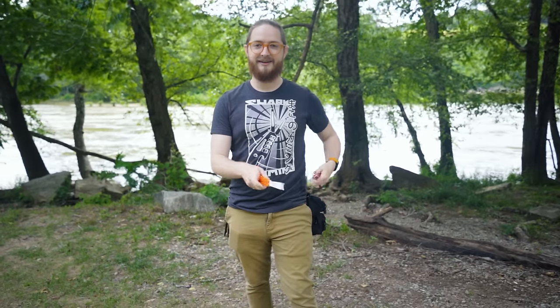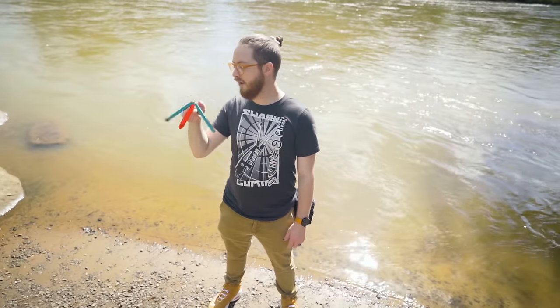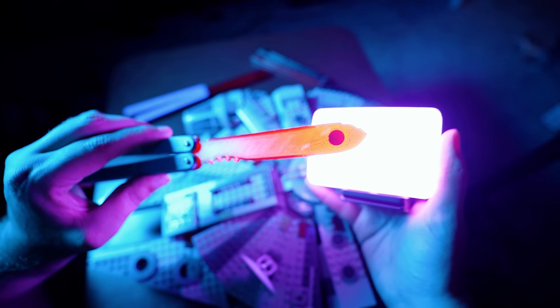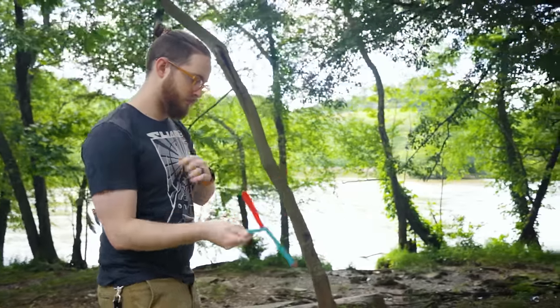Oh wow, that's substantially different. While it does do shockingly well in most tricks like fanning and even aerials, the problem is because it's so light, it'll slip out of your hands or will kind of stumble in the middle of a trick. This is helped though because there are weights both in the blade and then at the end of each one of these handles, which can be adjusted, though it only makes it lighter, so I'm not sure why you would do that. Either way, because of the weights being at the end of the handles, it does help to carry the momentum a little bit.